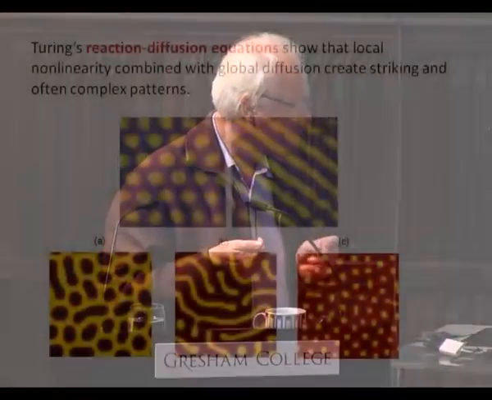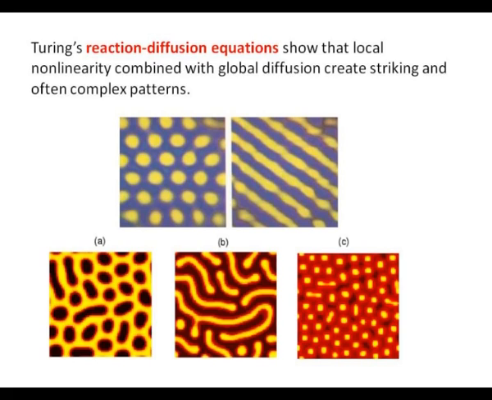And the idea is the pattern itself comes about as a result of two different processes. Chemicals reacting with each other, which changes the concentration of those chemicals, and diffusion, which spreads the chemicals slowly across the embryo. So if you have a lot of chemical at one place and wait, it will slowly spread. And so these are called reaction diffusion equations. So you have complicated local chemical reactions which are nonlinear in the jargon. They obey quite complex mathematical equations. And then global diffusion across the whole thing. And the diffusion kind of organizes what the local nonlinear stuff is doing. And the result of this is you get patterns. And this was Turing's big insight. You get patterns.